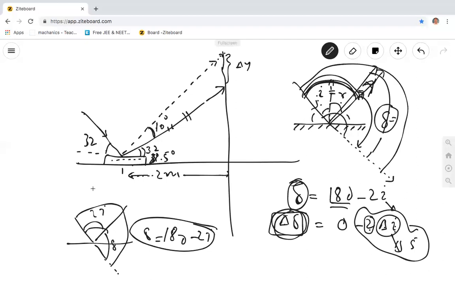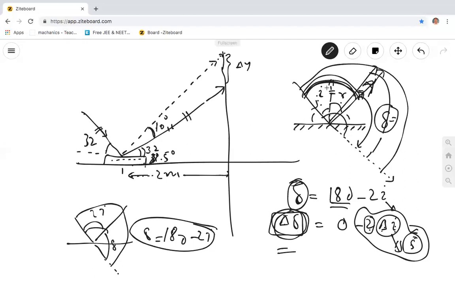Pushing the mirror up and down means simply that you are changing the incident ray of light. You understand my point? So if you change the incident ray of light or the mirror position by 5 degrees, how much is the change in deviation? 2 times 5. So it is now 10 degrees.